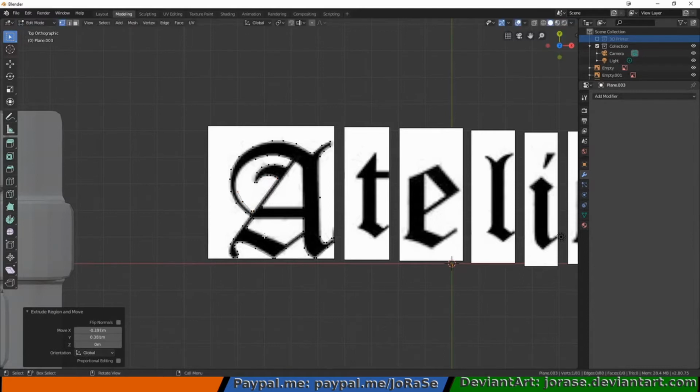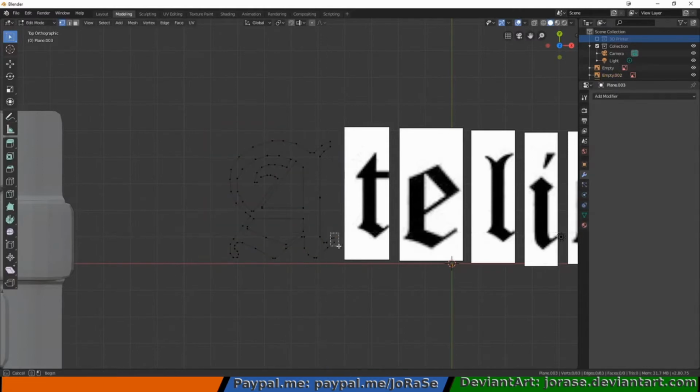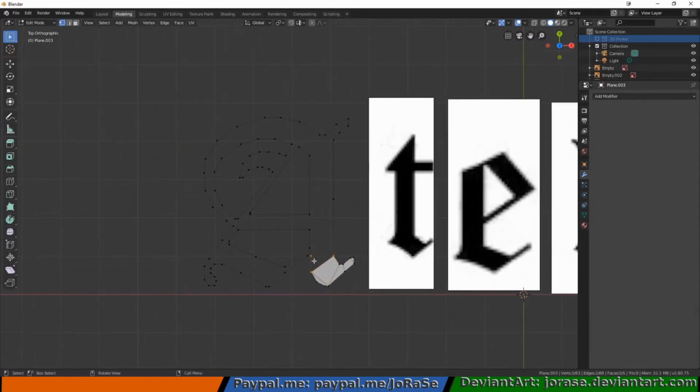And finish up the A here. Alright, now that we've done that, we can get to putting it into a 3D form. Connect all these vertices together.